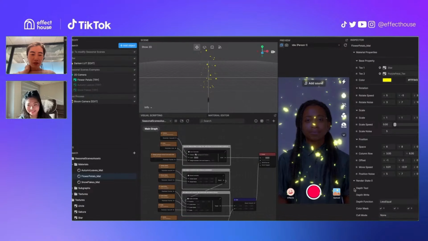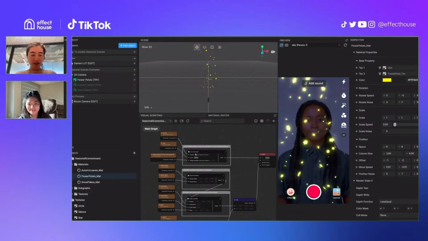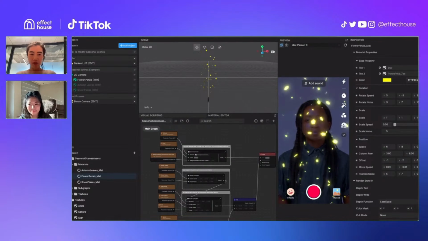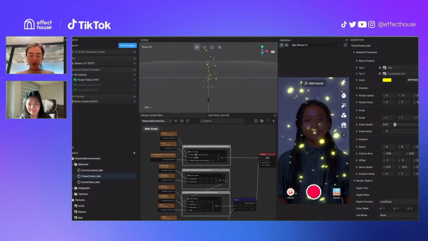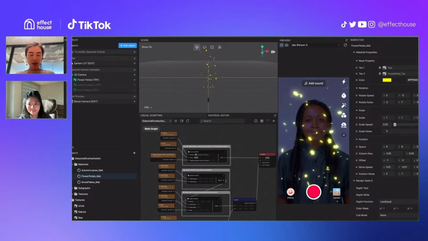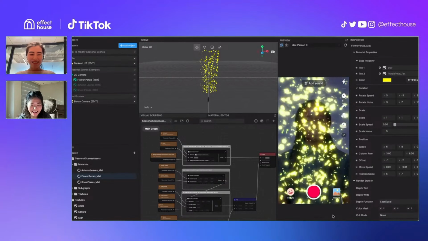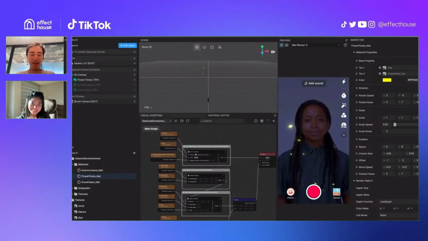Unfold this part and check the property instance count. This number controls the number of instances, or particles. For example, if I set 1000, oh my gosh, it generated lots of them.